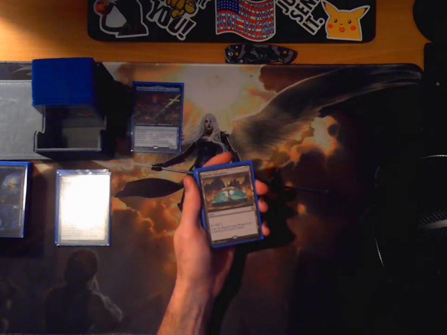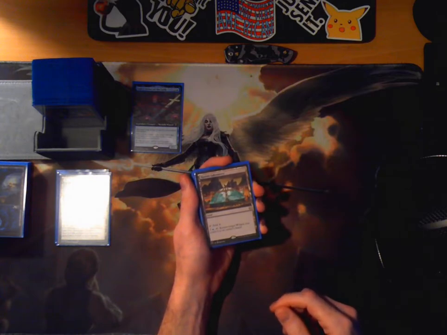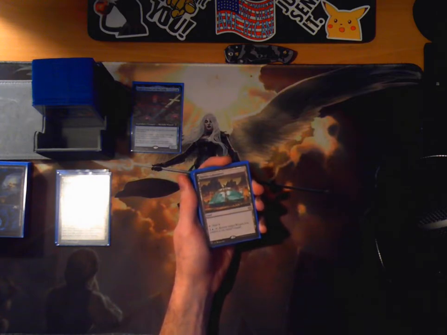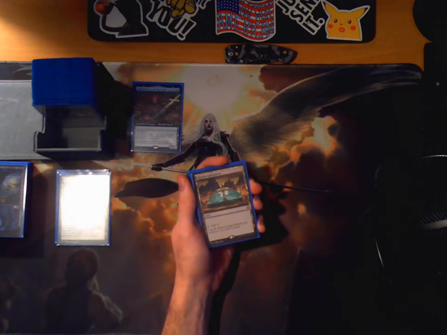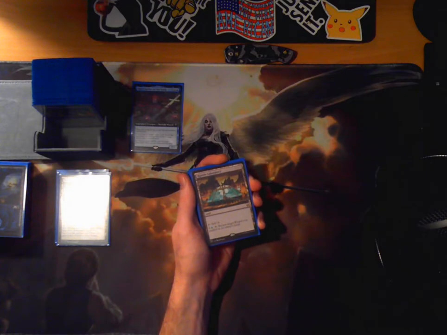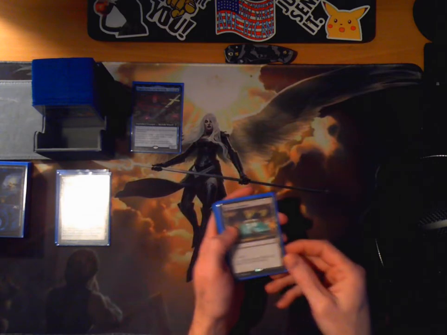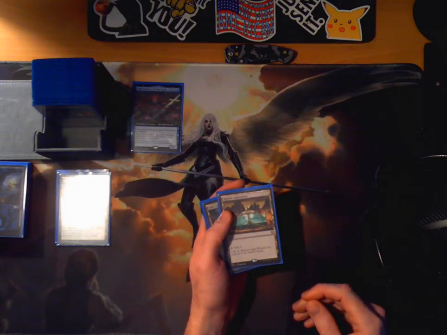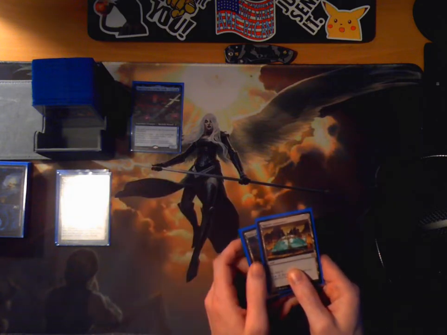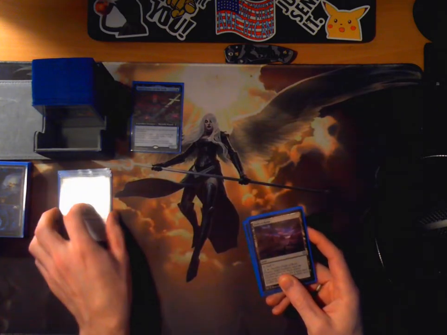Then we have a Riptide Laboratory. Taps to add 1 colorless. Pay 1 and 1 blue to tap to return a wizard you control to its owner's hand. Our commander is a wizard, so we'll be using that to bounce our own commander to our hand, either to save her or to help us replay her to get that second line of text to mill ourselves. We want to keep doing that as much as possible.